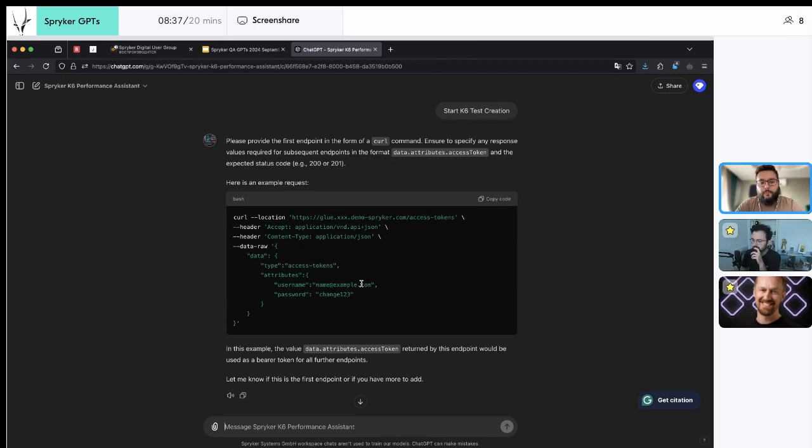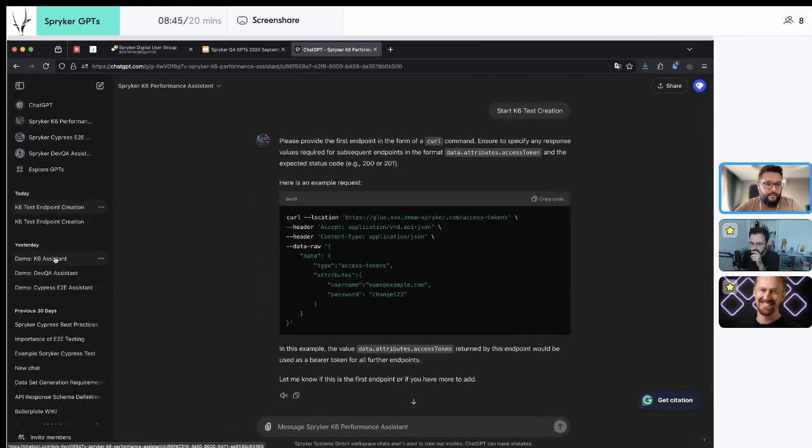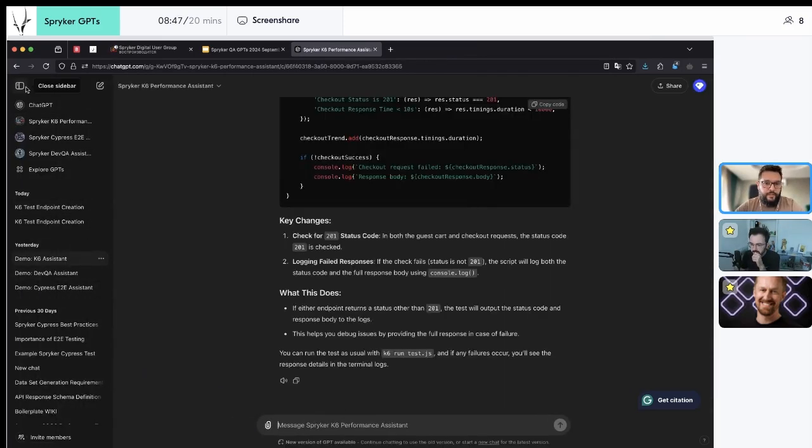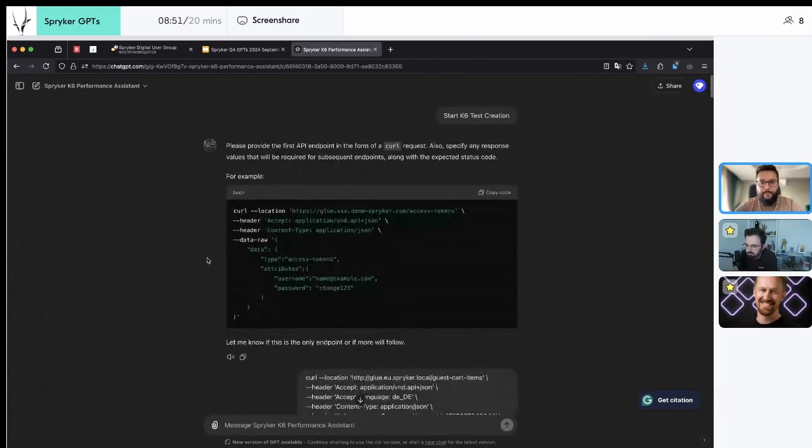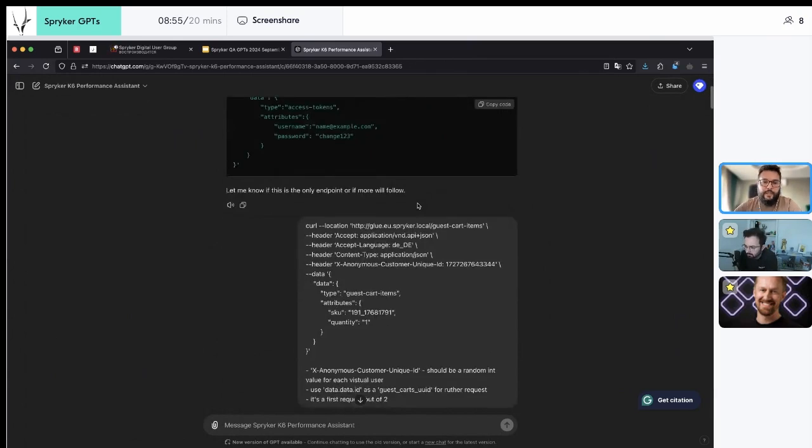Again, to save some time, I have created a small example yesterday. I was again chatting with this GPT. The same start. In my case, I wanted to create a quick, not dirty, but really quick performance test with K6 to check the guest checkout.